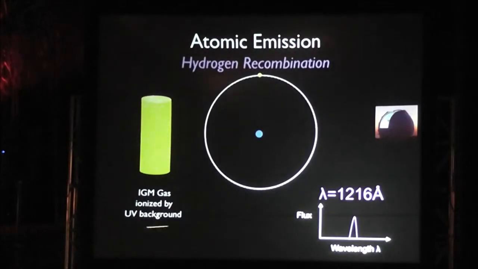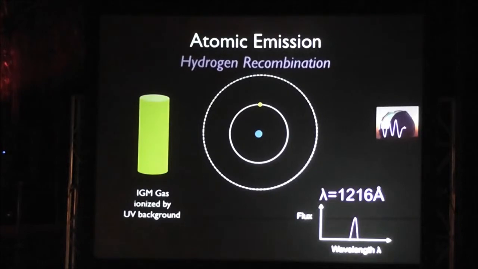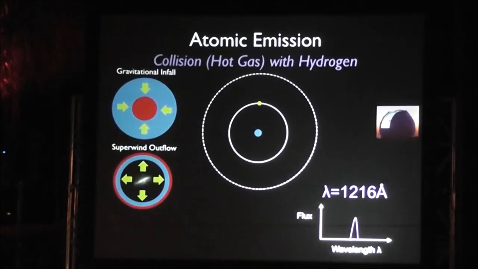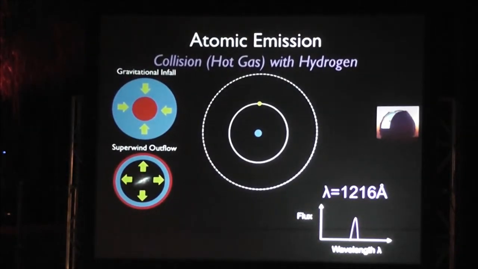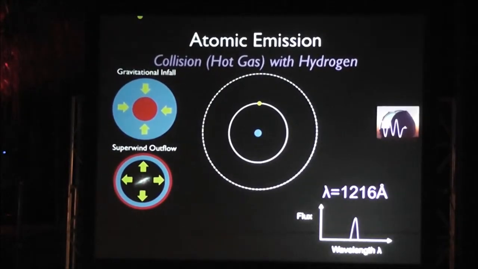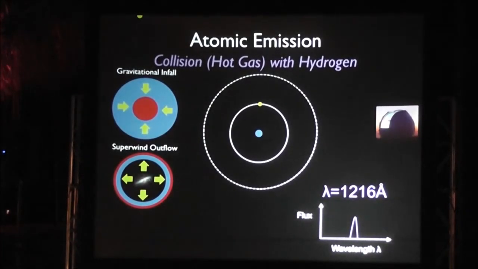So what we need is emission. And there are two ways to get emission. The gas in the intergalactic medium is ionized by quasars, and that recombines to form emission that produces this line at 1216 angstroms. Or the gas can be heated by either gravitational infall or super wind outflow, as I've showed you. That excites the electron, and then it de-excites and produces a photon, which we detect, again, in emission. And again, using redshift, we can correlate that with distance and construct real maps, or real pictures.